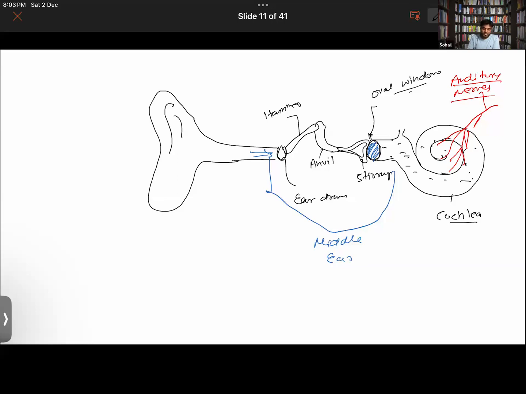And now, the sound has been amplified. Now you see how many times vibration has occurred here. पहले यहाँ vibration हुई, then second here, and then third here, right? So now the sound has been amplified. यहाँ पे क्या हुआ है? Sound की vibration amplify हो गई है. Getting it now?